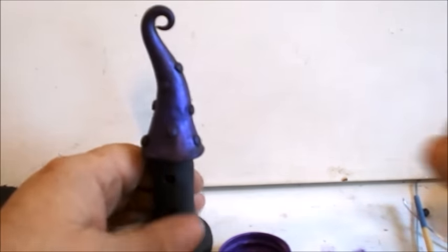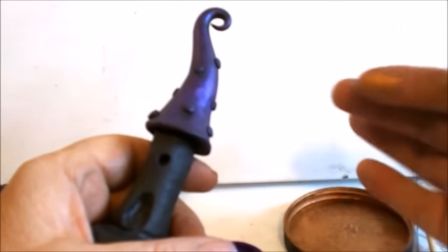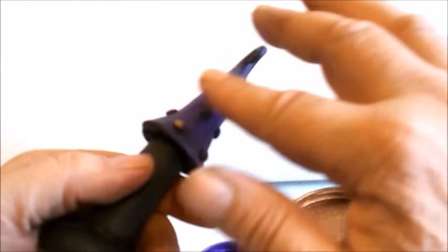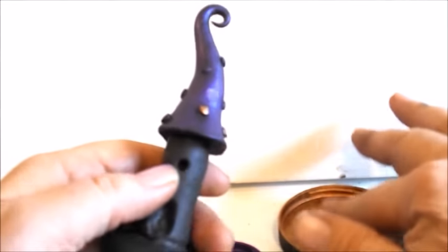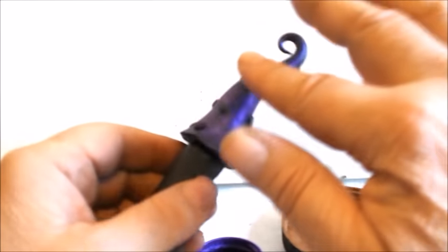They got the purple on there. So now I'm going to, I like to put the bronze on with my finger. It just looks better. So I dip my finger in the bronze and I go like that, and then I just touch the dots, dipping as I go. If you get any on the purple, you can either leave it or you can go over it with the brush in purple again just to kind of erase it.